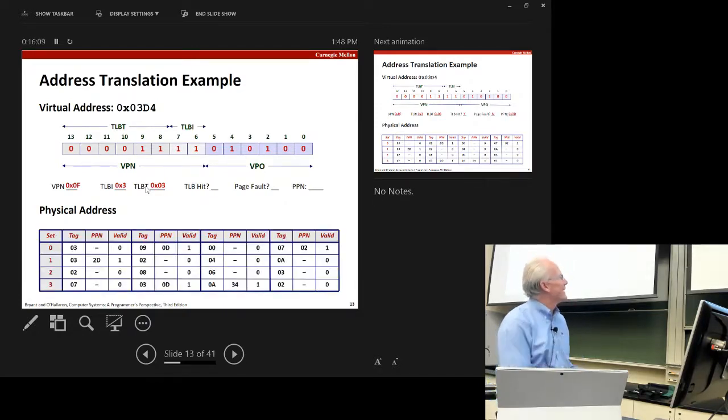Oh, I see. I was getting confused by this word physical address. That shouldn't really be there right now in this part of the animation. So basically what we want to do is look in set number 3 for tag 3, and we find it here with physical page 0D, and it's valid.